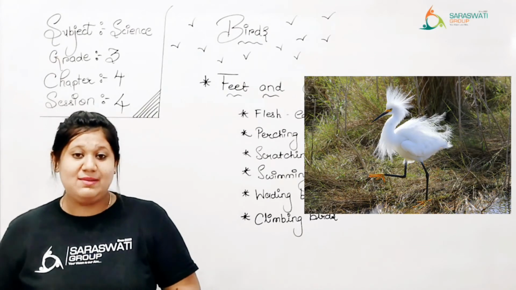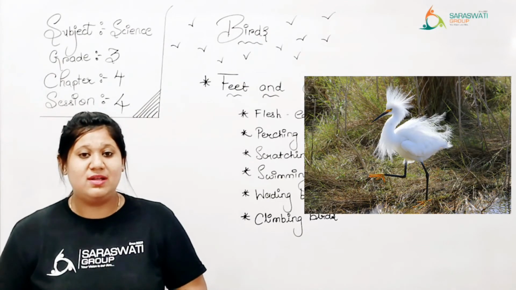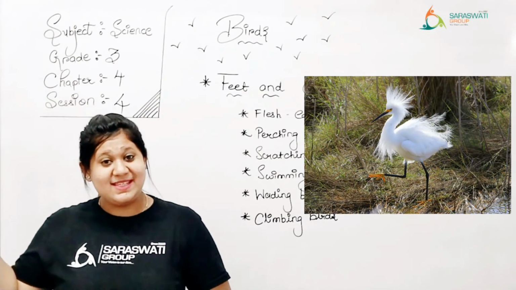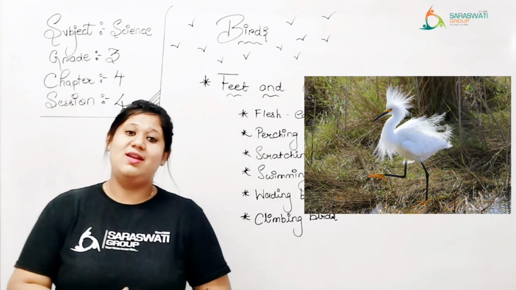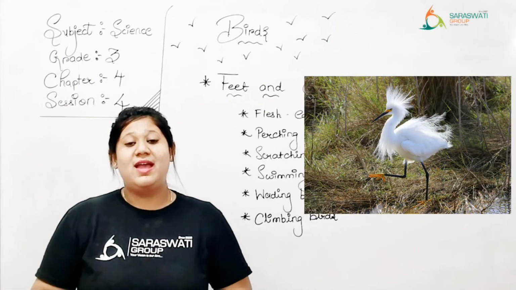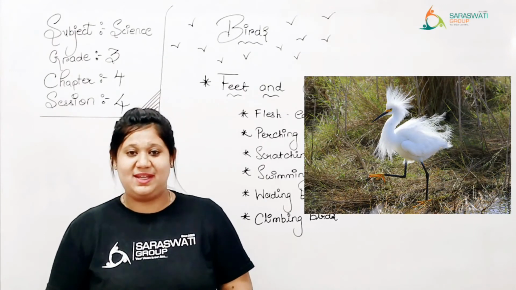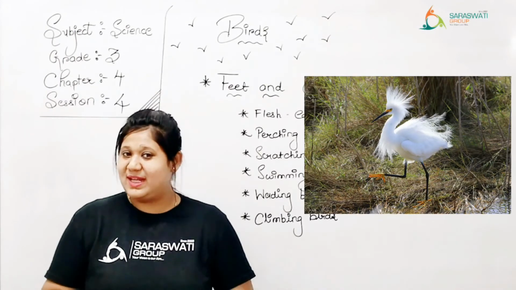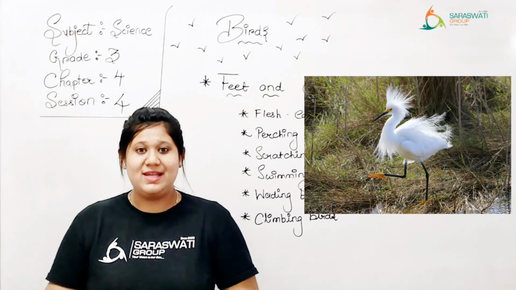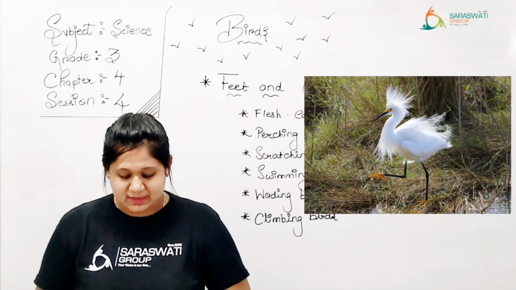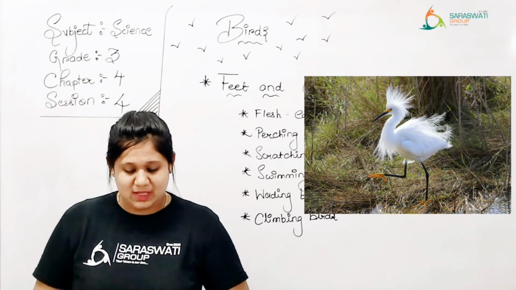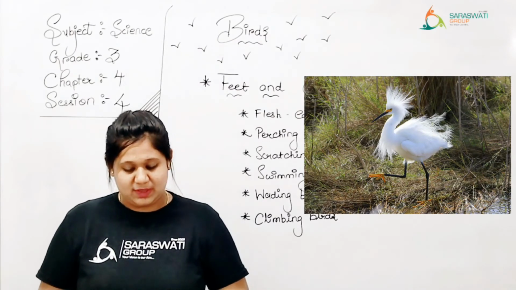Okay, wading, why are we calling it a wading bird? Wading birds have long and thin legs, so they easily can walk in water. कि वो पानी के अंदर walk करते and they won't sink. वो डूबते भी नहीं हैं, right? वो नीचे डूब भी नहीं जाते just because of their thin and long legs. So with the help of that, they prevent the birds from sinking into the muddy water. Right? These help them to walk through water in search of food.